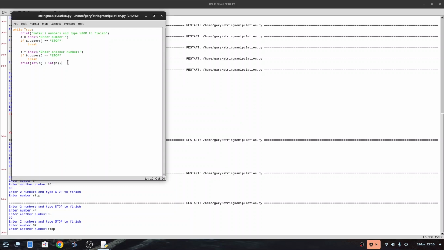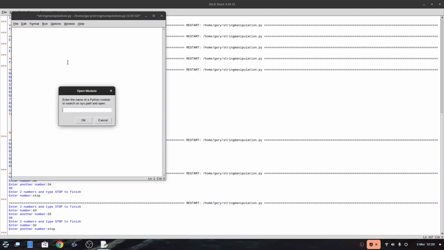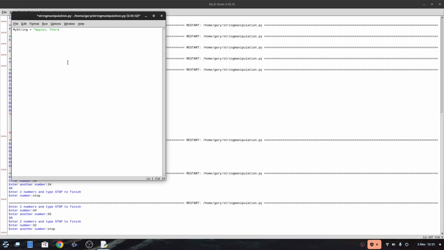What about finding words within a string, or finding patterns in a string? So let's create a string called iString. We'll just have it apples, pears, bananas.